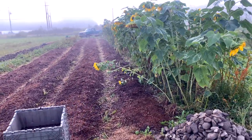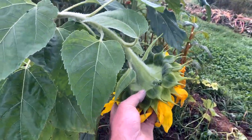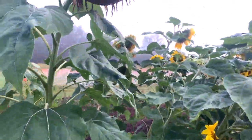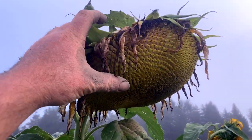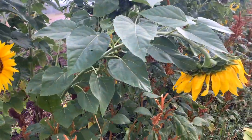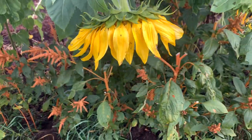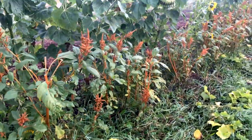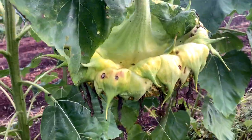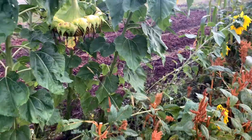Once the sunflowers are harvested out — I'd love to hear in the comments if you have suggestions on the best timing. It looks like this one's clearly not ready, but some almost might be. The seeds are sizing up, but from what I understand, the very top should be starting to turn yellow and browning down before you think about harvesting. Let me know in the comments for those of you that have harvested sunflowers in a serious way — I definitely don't want to miss the harvest. If we keep getting rains, that's not going to be ideal for the sunflowers ripening. What's the balance there?